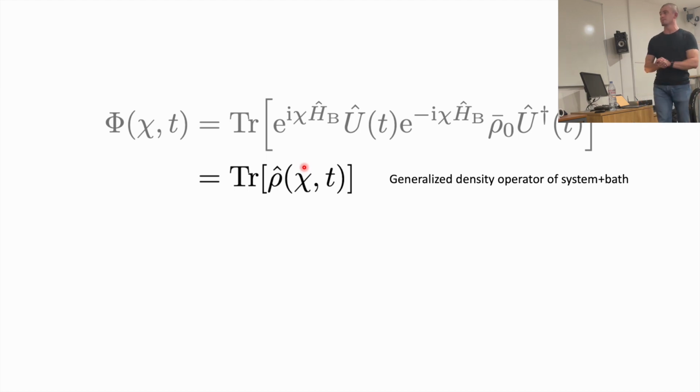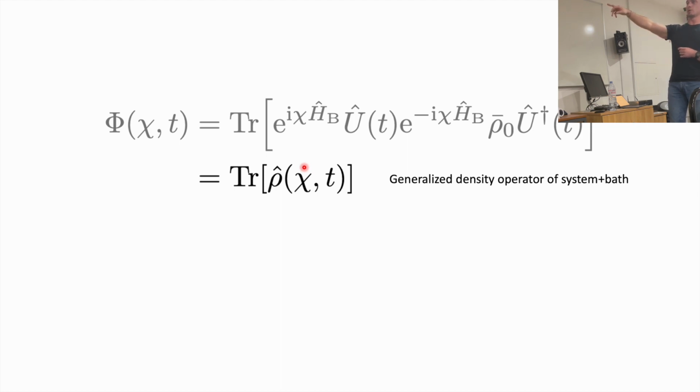And so what does this mean? It means that I have my characteristic function and it's equal to the trace of this density operator. So if I can somehow find out what this density operator is, then I can just take the trace and I get my characteristic function, which I inverse Fourier transform to get the probability distribution that I want. If I was able to find an equation of motion for that state and then solve it, I would get what I want, right? I would get the state as a function of time. I would take the trace, get my characteristic function, inverse Fourier transform, and get the probability distribution that I want.